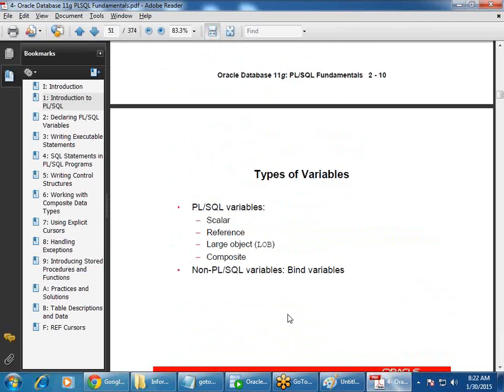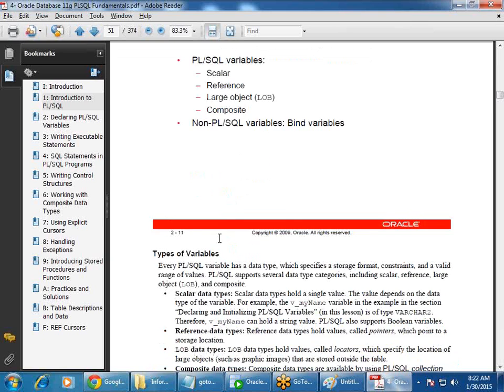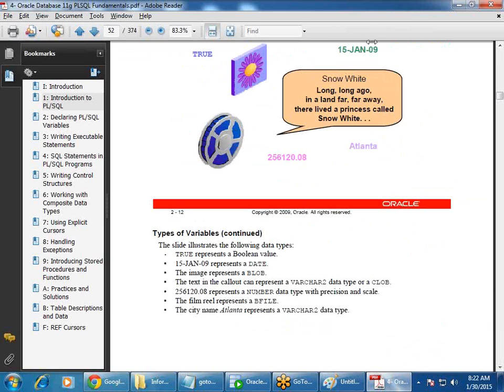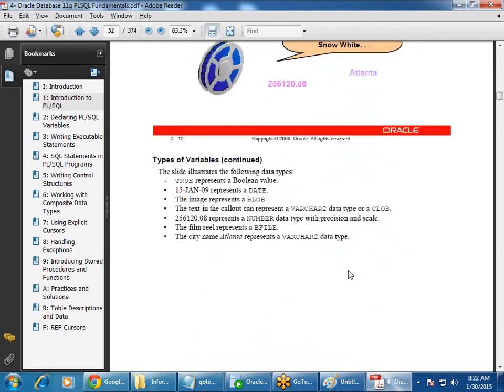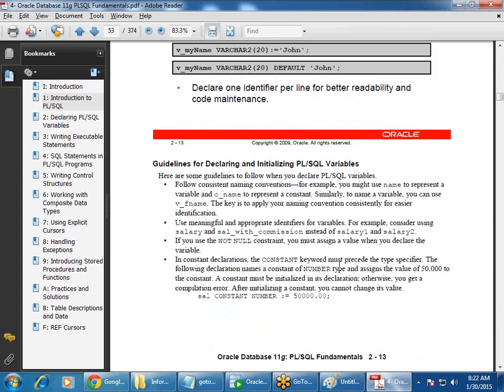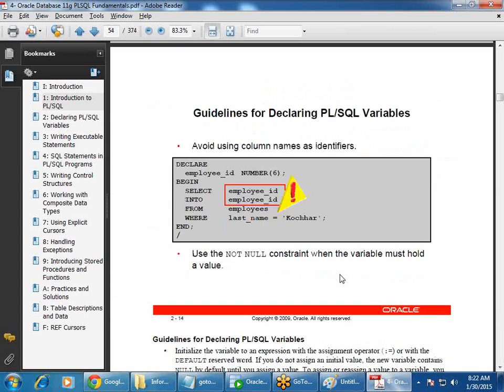So let's talk about the different types of scalar variables, and the types of composite and large objects. Basically, the data types in Oracle are divided into different types. Scalar data types are things like Boolean, varchar, or date.